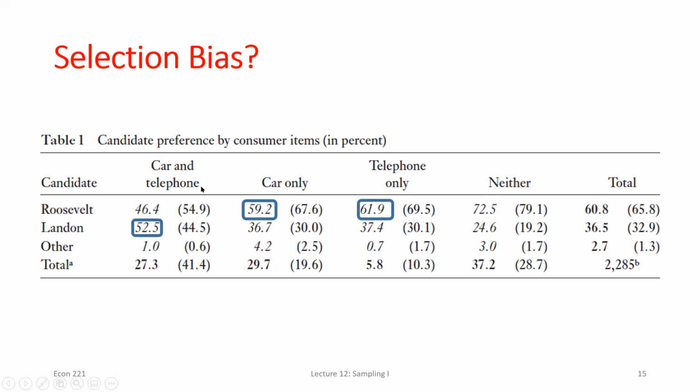And you can see what's interesting here, the total breakdown. About 27% of people owned a car and a telephone at the time. 37% owned neither. 30% had a car only, and only about 6% had only a telephone. So it's more likely that you get a car and then a telephone next. Interesting results that really highlight the selection bias. If we're using a process where we're over-selecting from this group, we end up getting skewed results relative to what the total population voted. Okay?